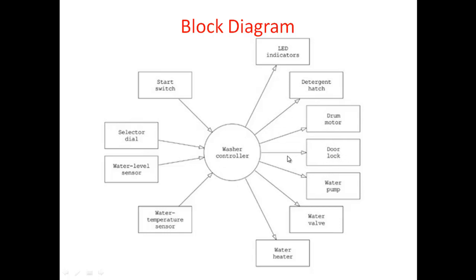There is also a door lock option. If there is a child at home, they might try to open the washing machine when it is running. If it is top load, that is not a problem, but front load you are not supposed to open. So the door will be kept locked until the completion of your washing. Even if you try, you cannot open it — the door will be in locked condition. The water pump is to pump in water as well as to drain water. The water heater will heat the water with the coils present, based upon the temperature you have set.